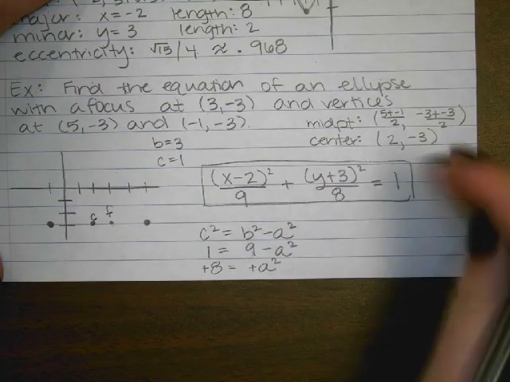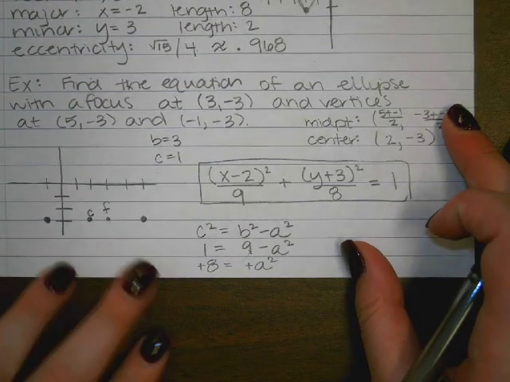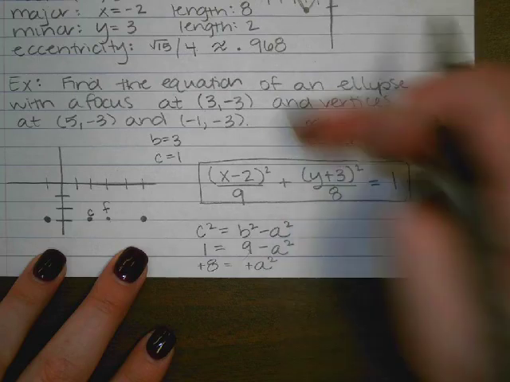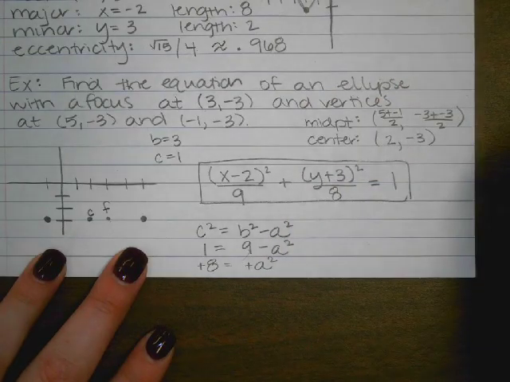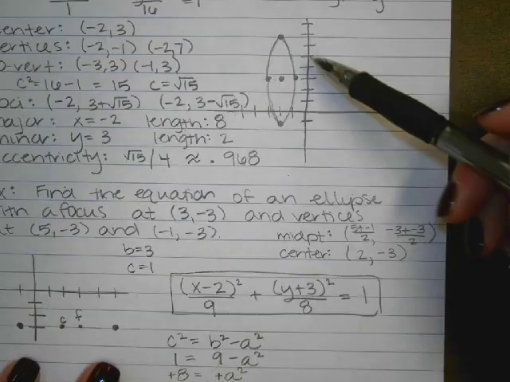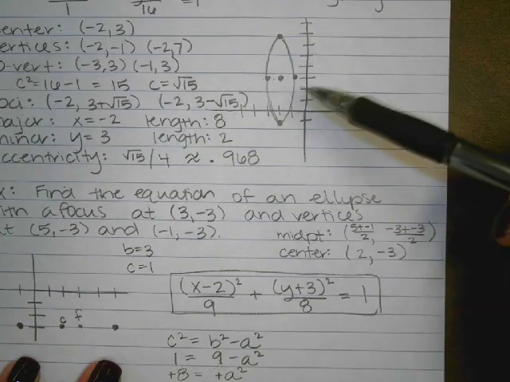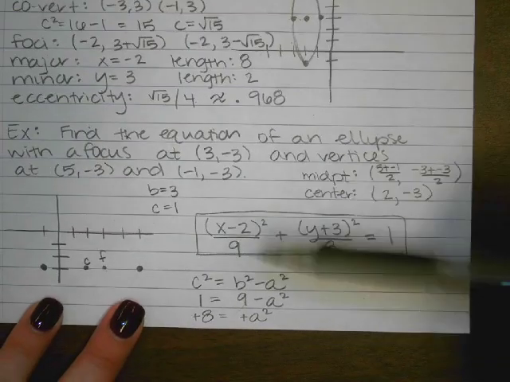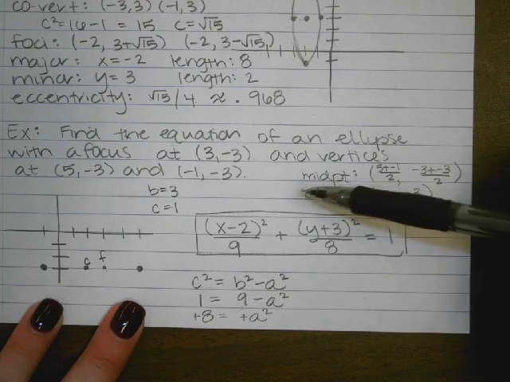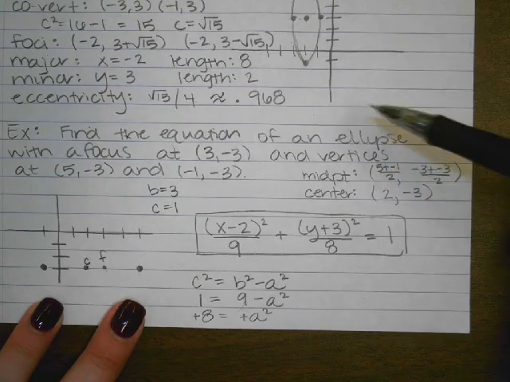A lot of the problems that are going to be harder for us, where we really have to think through them and use our brain, are problems where they give us some information and want us to write the equation from that information. So you have to be able to think backwards. The easiest problems we're ever going to do are the ones where they give us the equation and ask us to find everything. Those are pretty straightforward and repetitive. These types of problems, we really have to think about the clues they gave us and use those clues to write the equation. Okay, so we're going to go ahead and do another problem.